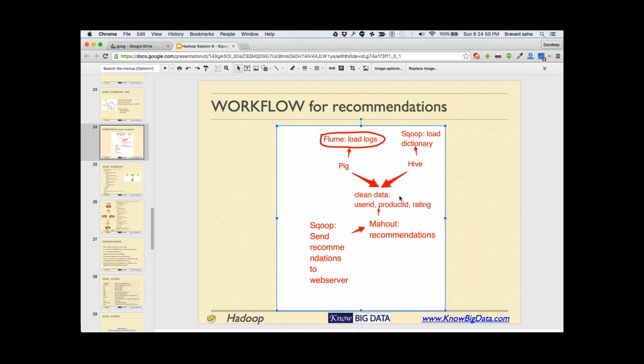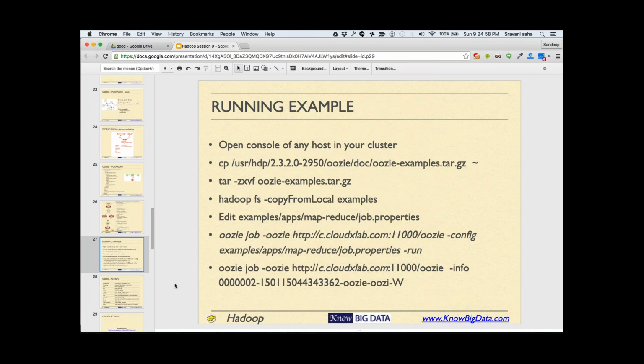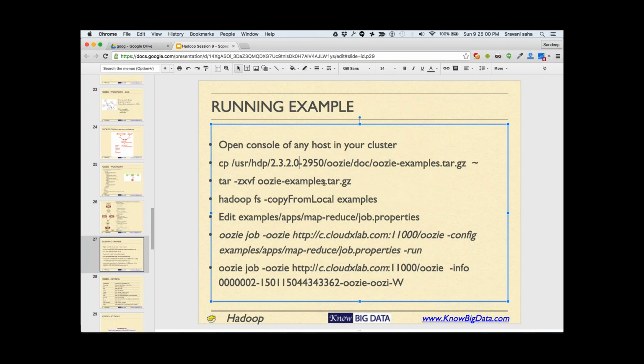So let's try to understand the typical project layout. If you do not have that, you can copy this to your home folder, extract it, and then upload it into your Hadoop file system. This is a copy command, copying from this location to your home folder.